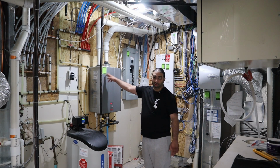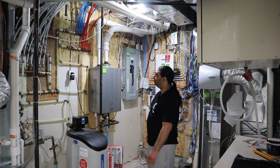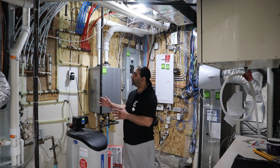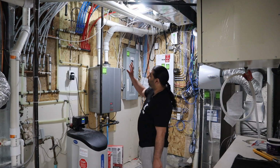You obviously need to have the right permits. These green stickers that you'll see everywhere say that a city inspector came by, gave it the thumbs up, you have the permits, you're good to go. If you don't see the sticker, always question whether there are permits in place. Here we have the plumbing system for the whole house. It's divided between the upstairs as well as the basement.